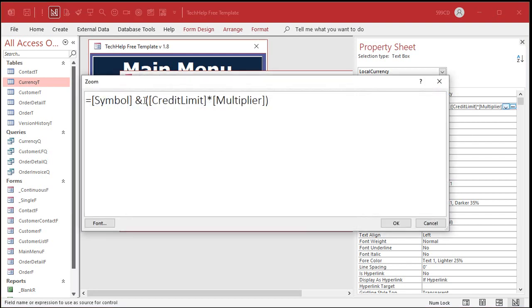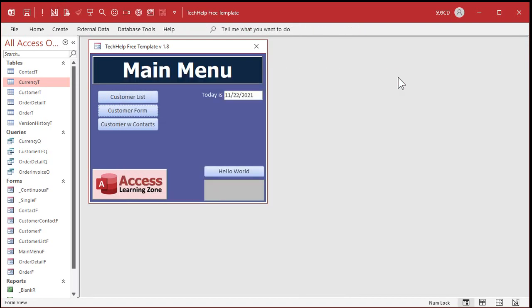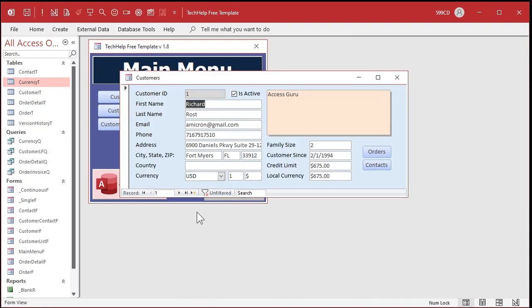Okay, we're going to format that as fixed. Hit OK. Save it. Close it. And there we go. Looks good. Beautiful.